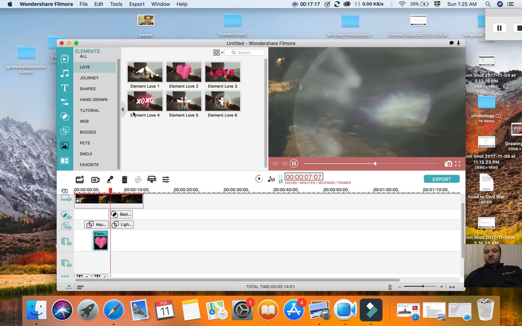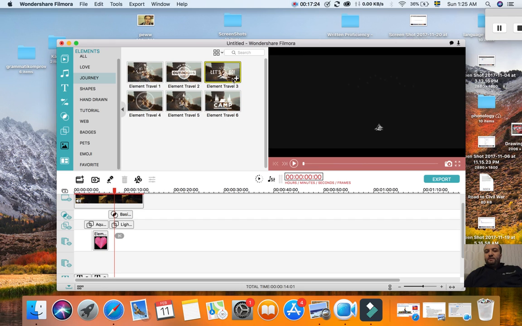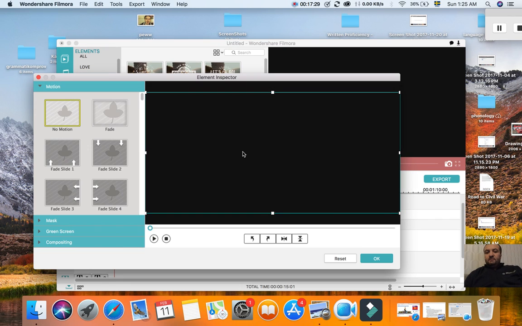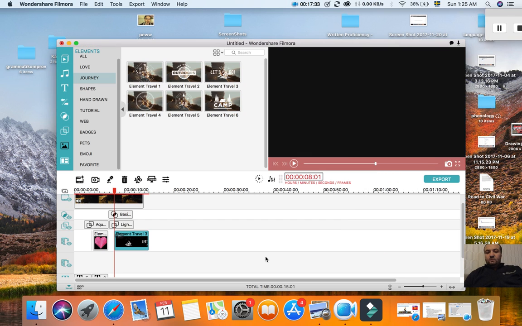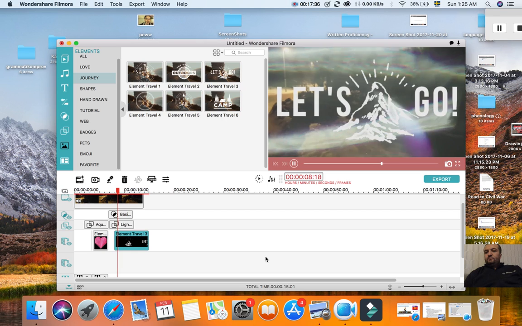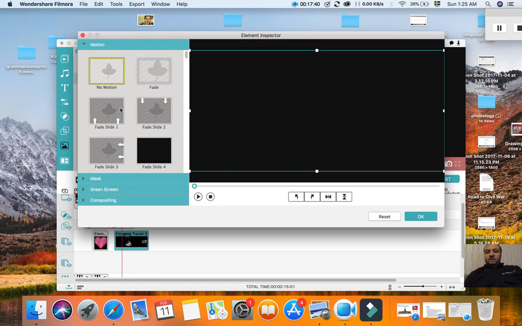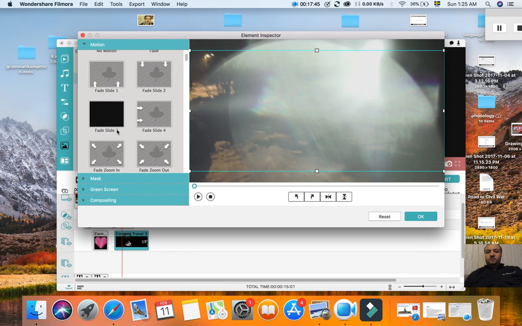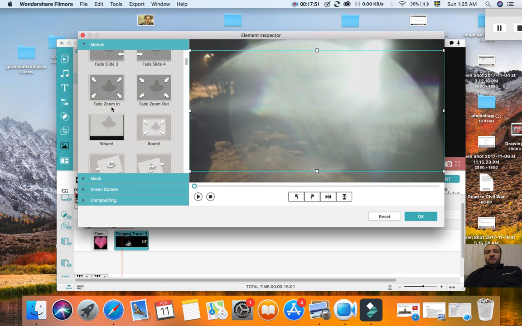So basically there are a lot of things you can choose. You have journey, and let's say you want to add one. Here you can choose what motion you want on it, if you want to fade or fade and zoom.